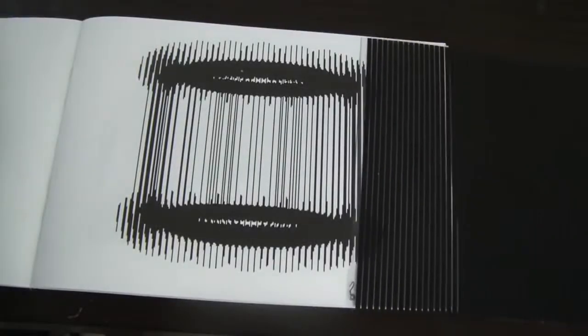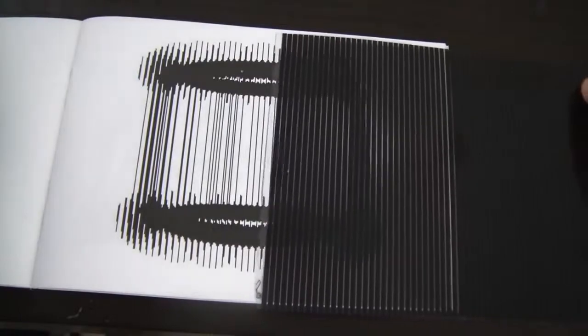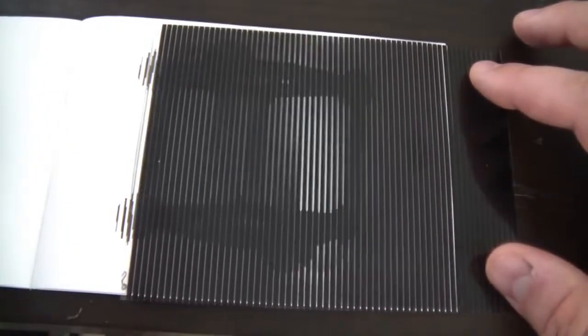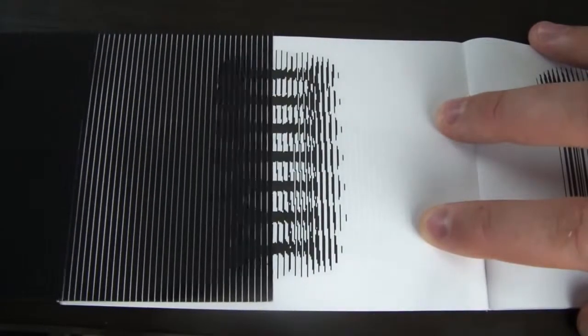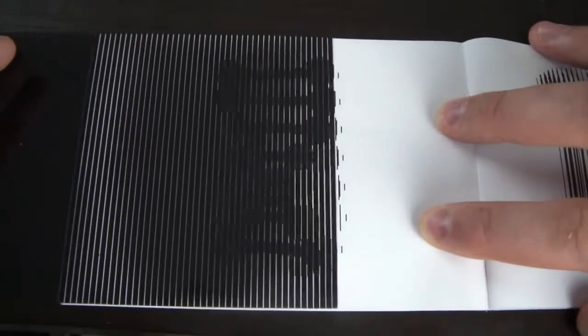This looks like a circle, huh? It's actually a square, a spinning square. And see what it is. Oh snap. Oh wow, it's even cooler.